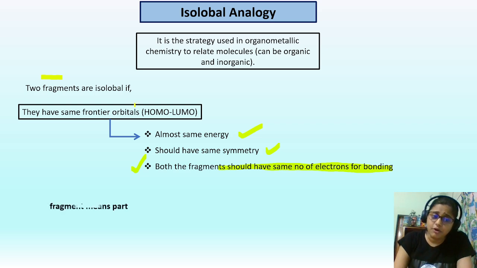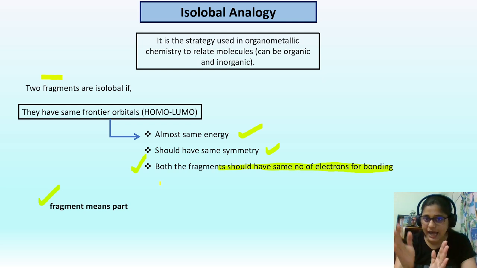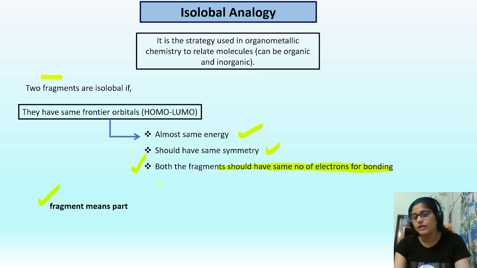Like, what is the fragment now? Fragment means parts. In any molecule, we consider, there should be many parts, right? So let's say two molecules are given, we have to convert them to their respective fragments. We have to cut down the structures in such a way that we can have some parts, and we have to compare the parts from one molecule and the parts from another. These two we have to compare, the fragments of both.